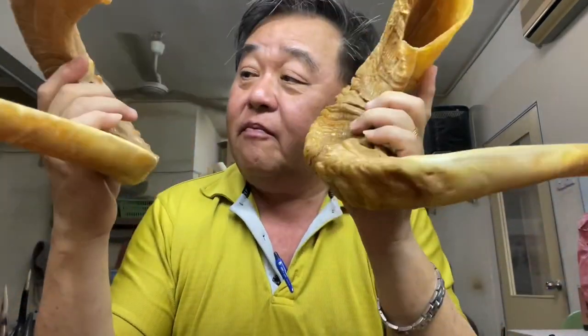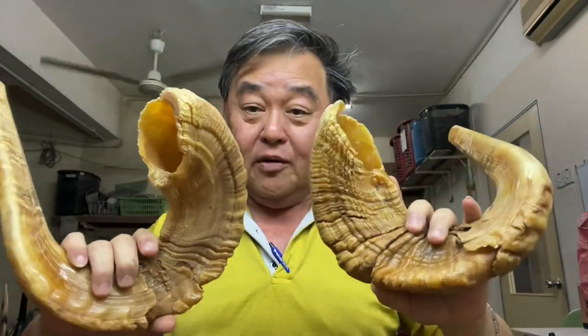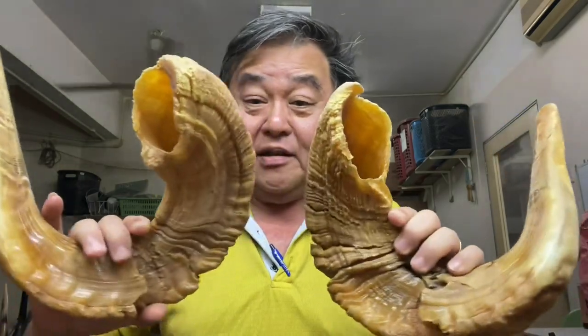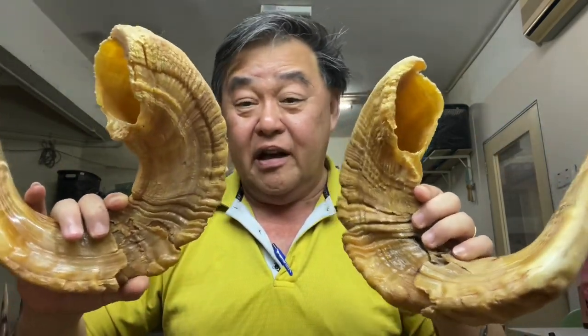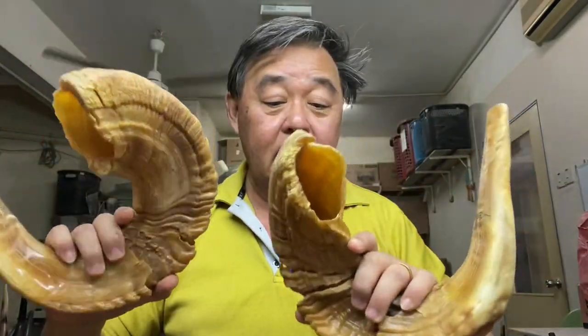So, as I have shown you as much as I can, explain to you, these are old ram's horn, maybe 6, 7, 8 years old. Yep. So, I will show this type of horns from my personal collection every now and then.